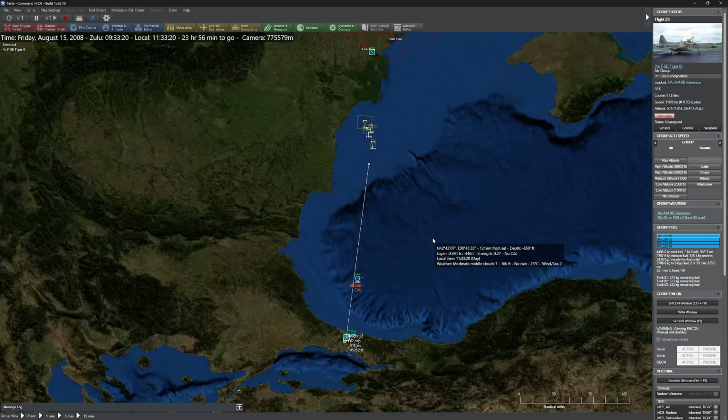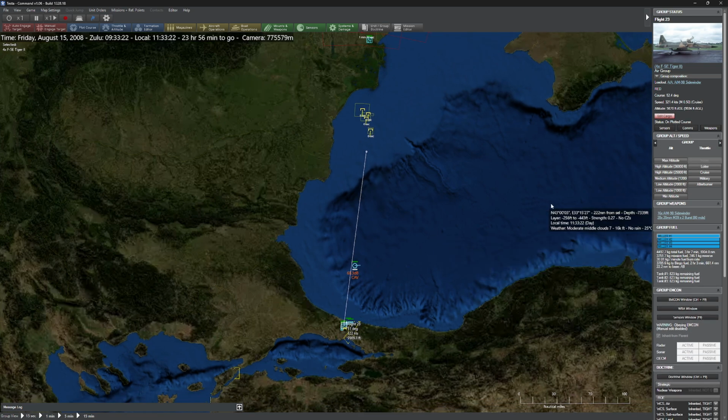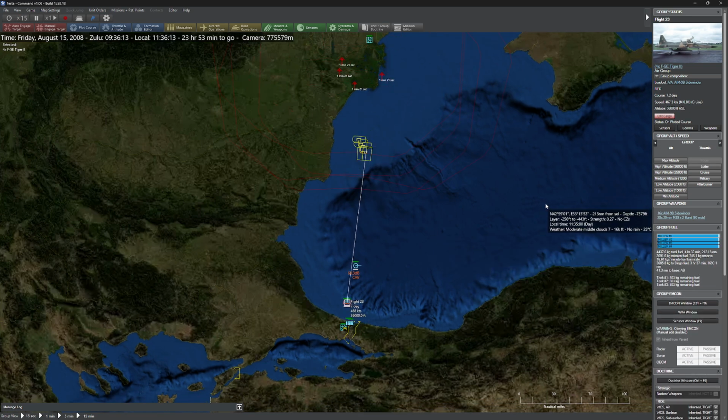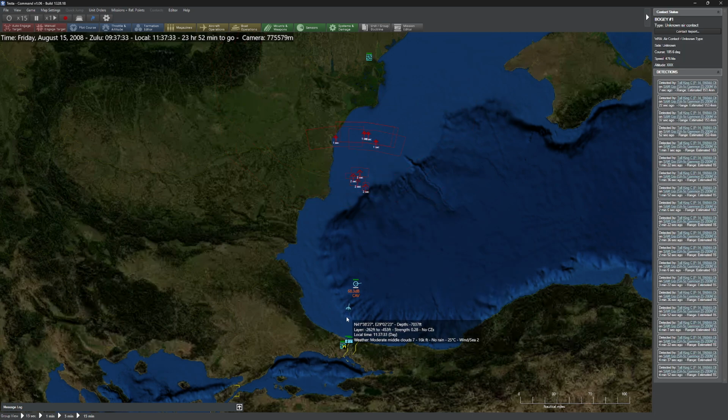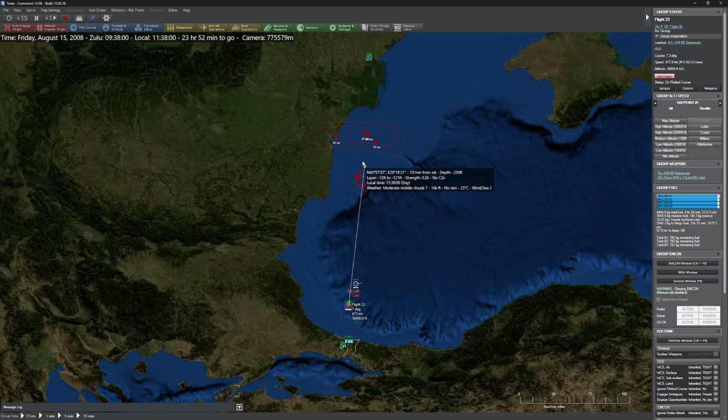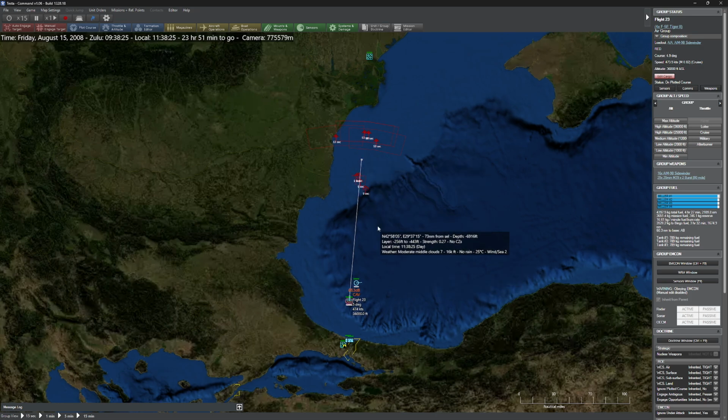I've got myself some F5s, which are MiG-28s, I know. And what we're going to do is we're going to order them to engage our intruders here, the checkmates. Obviously, in the real world, you wouldn't do something this silly. This is a great way to get shot down. And the reason we're doing it anyway is because I want to demonstrate one more thing.